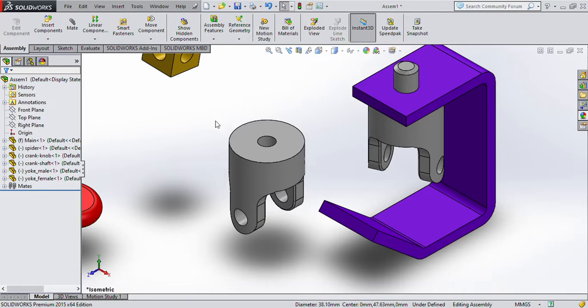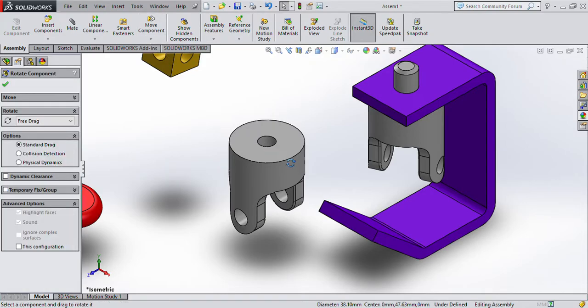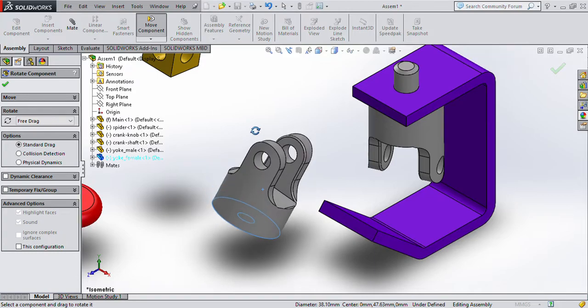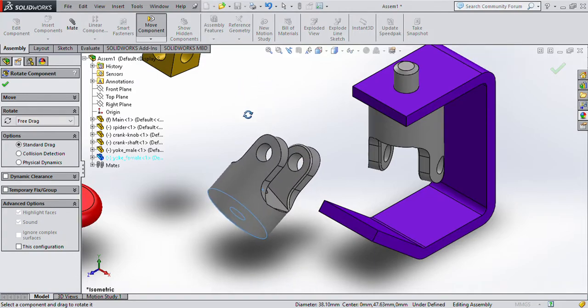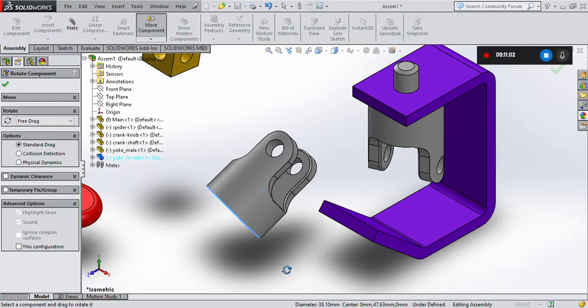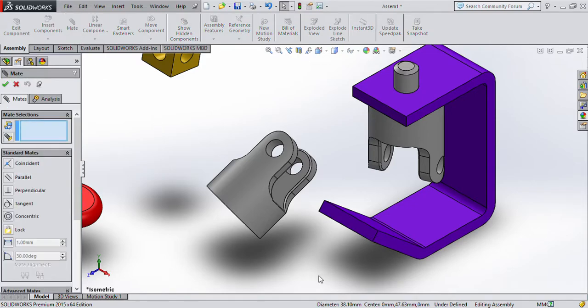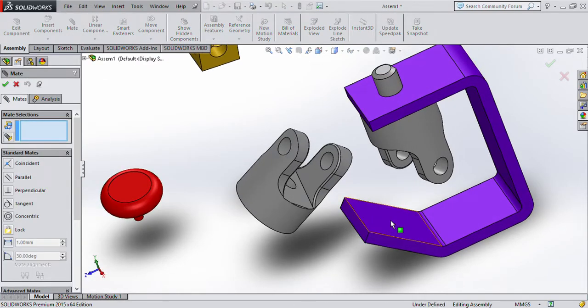Otherwise SolidWorks is not able to realize suitable mates for your parts. That's why I'm going to use rotate components, and try to move your components and put them just similar to mine here.